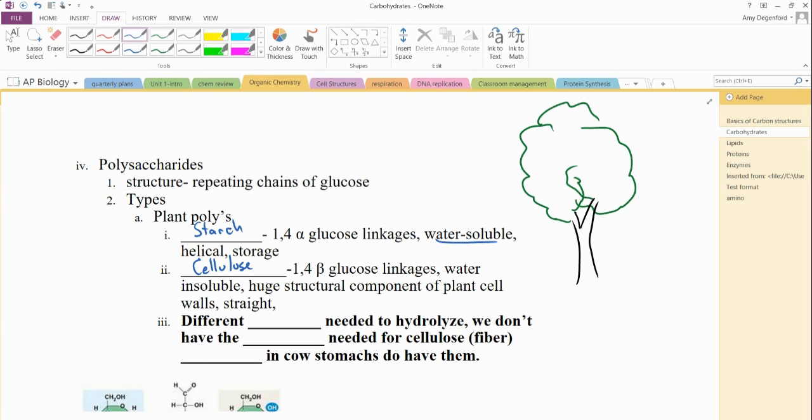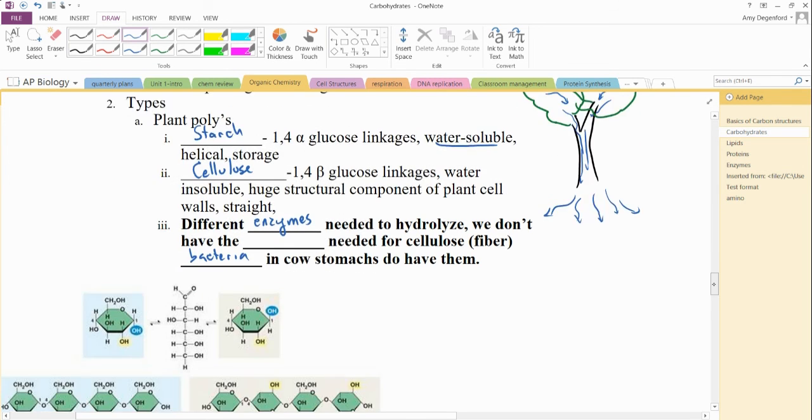And what we see with plants, for instance, in the fall especially, what they're doing, these deciduous trees, they're going to be pulling all of their monosaccharides down from their leaves, and they're going to be transporting it down into their roots and then storing them as starch molecules down in the root cells. And then their plant cell walls would have cellulose. Now, because they're just slightly different, they need different enzymes to break them down, to hydrolyze them. We don't have the enzymes needed for cellulose, but for instance, bacteria in cow stomachs do. So that's why cows can digest plant matter.